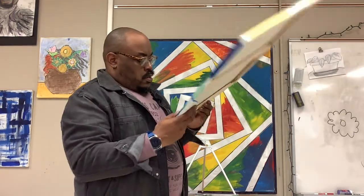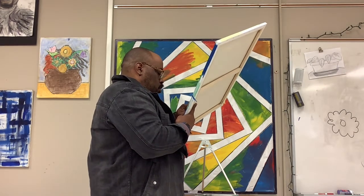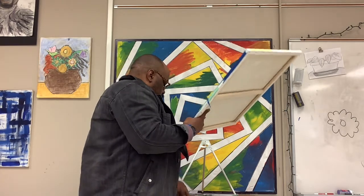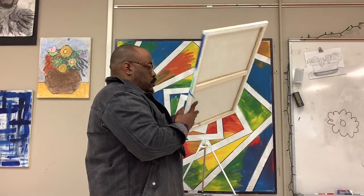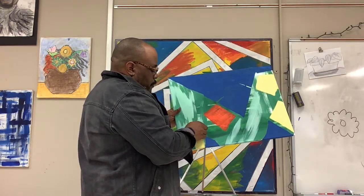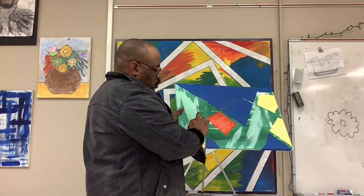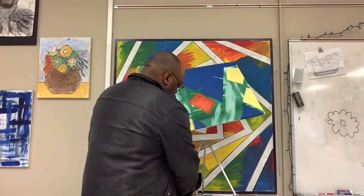But like I said, guys, I definitely will go back over with some black and probably just outline my shapes, and I suggest you do that as well if you want to. You don't have to use black. You can use any color you want. And again, you can do this same thing with markers. You can do this with crayons. You can do this with a colored pencil. You can do this activity with anything that you might have if you don't have paint at home, okay?